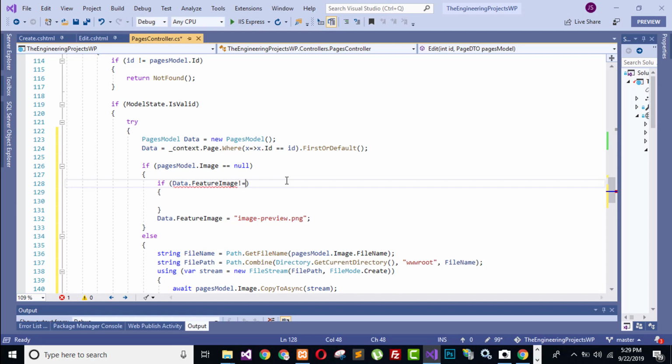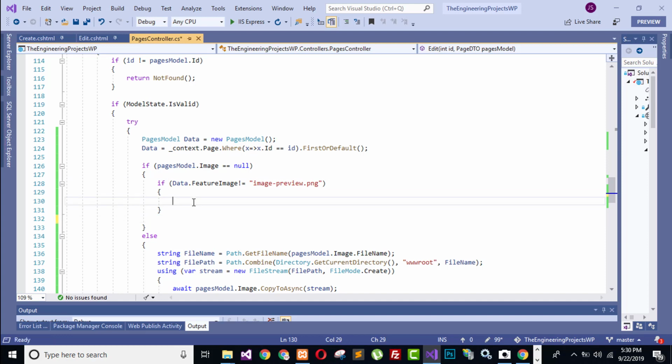For example, I have uploaded abc.png, but now in the update case I didn't upload any other image. So I will check that if the current page image is null and the old feature image is not equal to this, or the name of, or it is not equal to this, then we will upload another image.